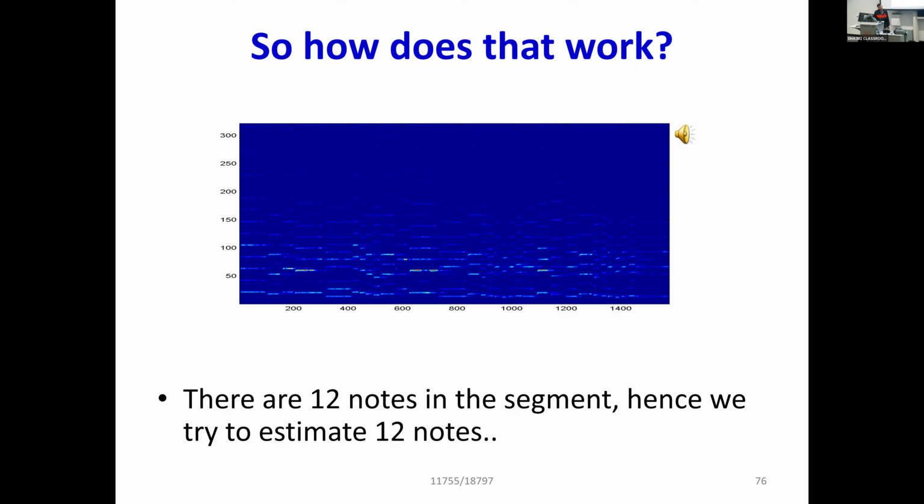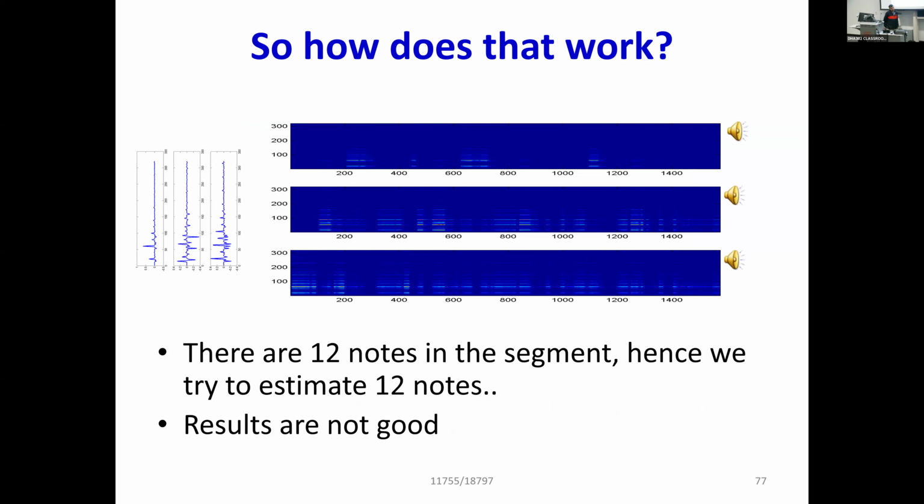Okay, and now I'm going to try to find the notes in the music, and using the techniques that we just saw, I could just use principal component analysis on this, and I'm going to get a bunch of bases. And if our decomposition technique was just right, then the bases we found would be the individual notes. So let's see if that really works.